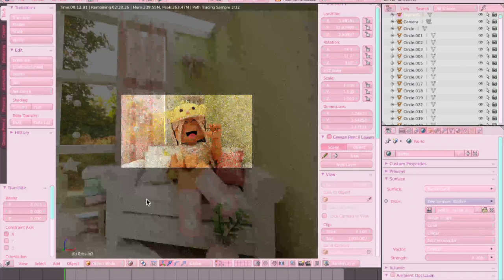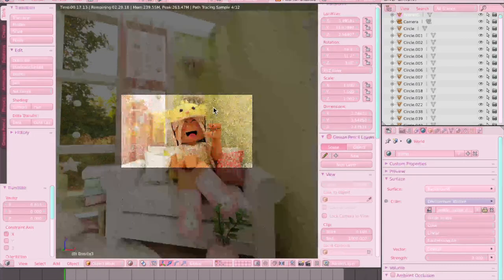Okay, so it's not going to be 100% ungrainy.